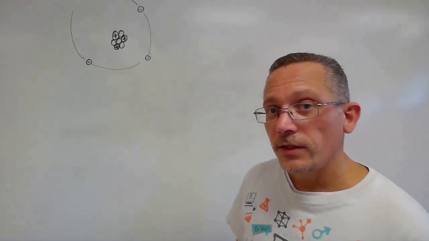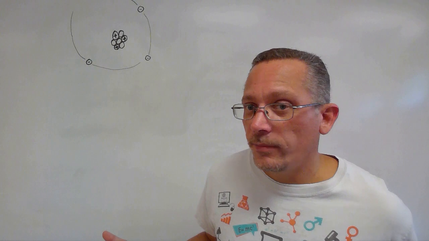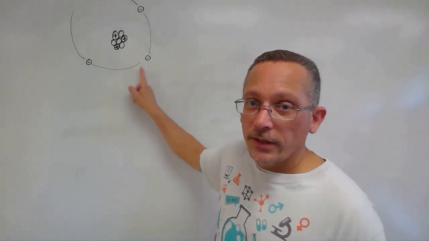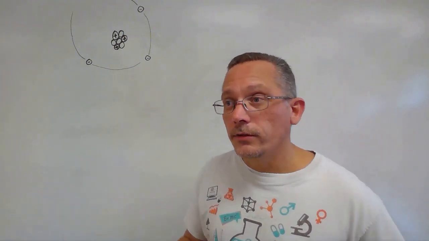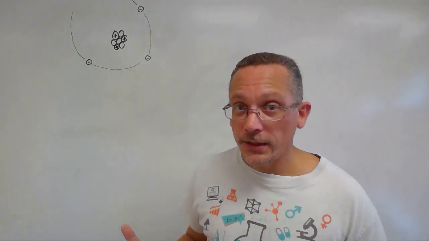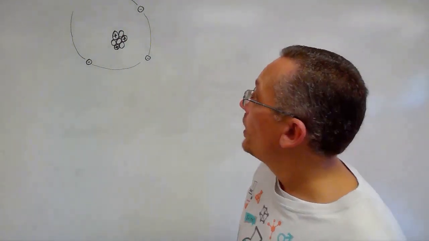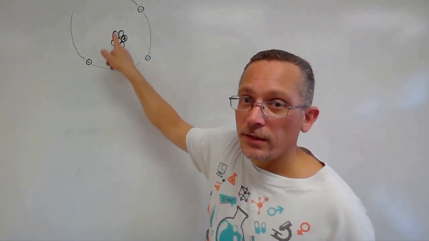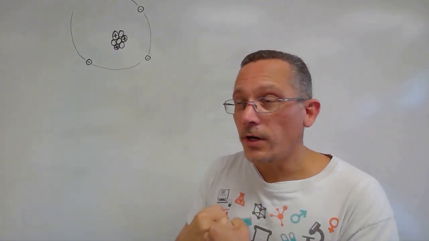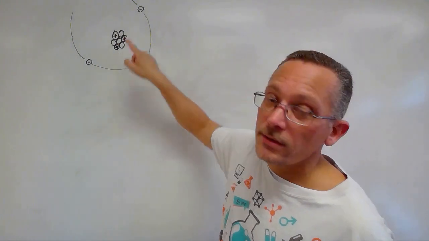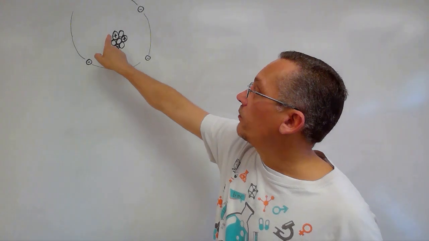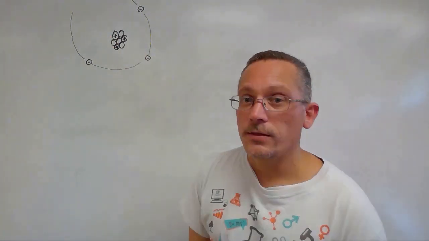So let's say I have an atom that looks something like this, right? What can we tell about this atom here? Let's take a look at it. I've got some particles here that have minuses in them, and those particles are the electrons. I've got 1, 2, 3 electrons in my atom that I've drawn. This part is the nucleus, right? The nucleus is that middle part that has the protons and the neutrons. And you can see I've drawn pluses inside of the protons because they have a positive charge. And I have 1, 2, 3 protons in there, right?